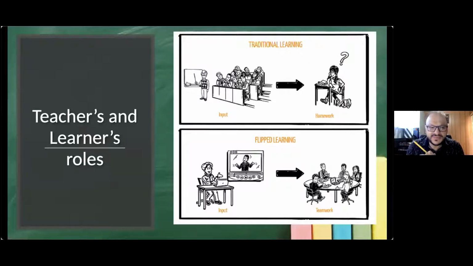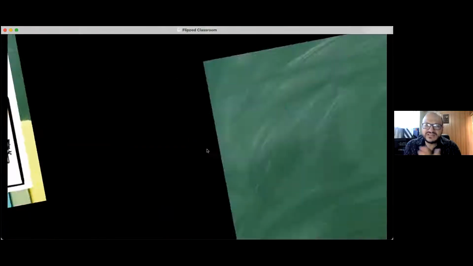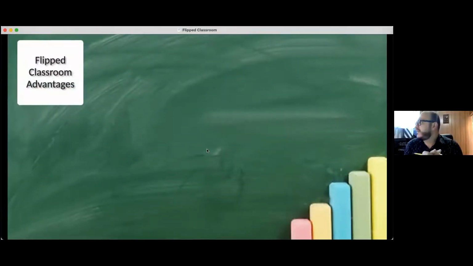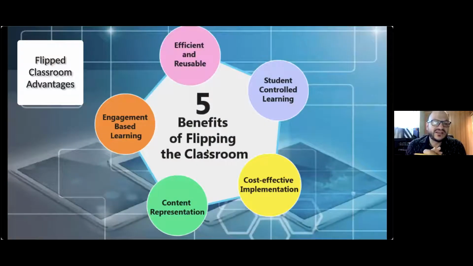Okay, can we move to the next slide? Thank you. Some advantages of the flipped classroom. Number one, it's efficient and reusable. We can continue reusing the material and the activities, and it's very efficient.